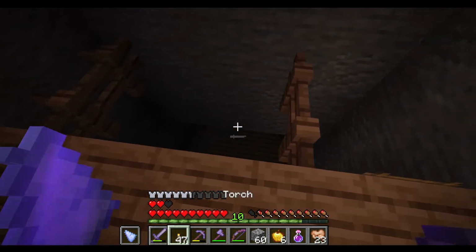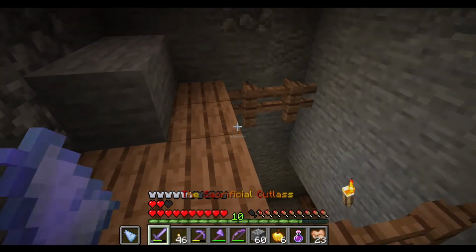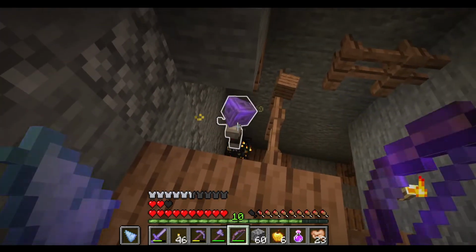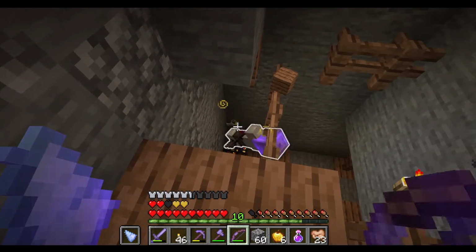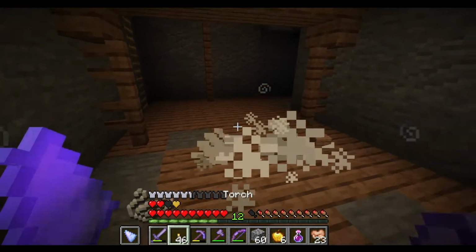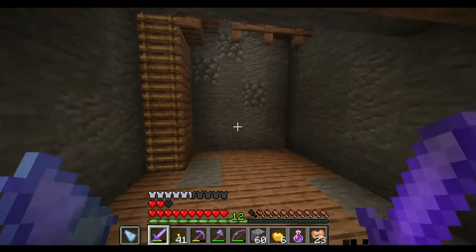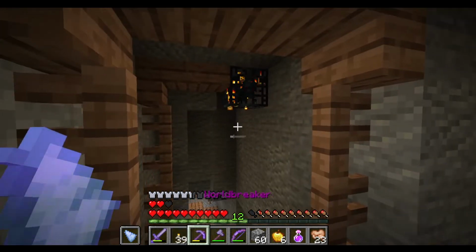Where are you? Oh, it's one of those no knockback? Or knockback resistance? Okay. Come on. Go away. Trap or no trap? Oh wow, so wait a second. Trap is behind me. What? Trap is actually behind me.